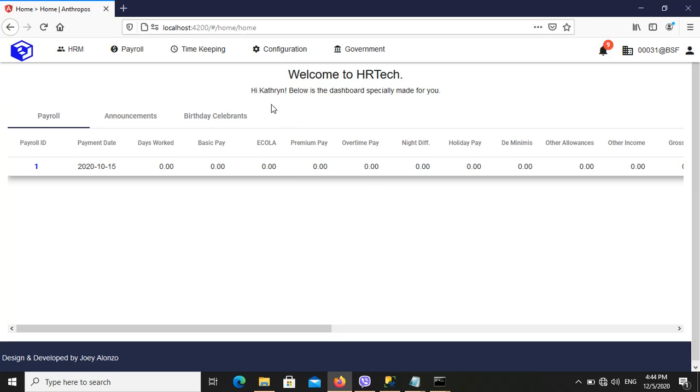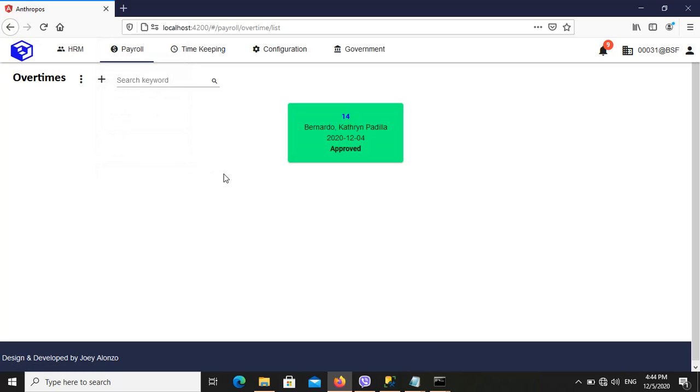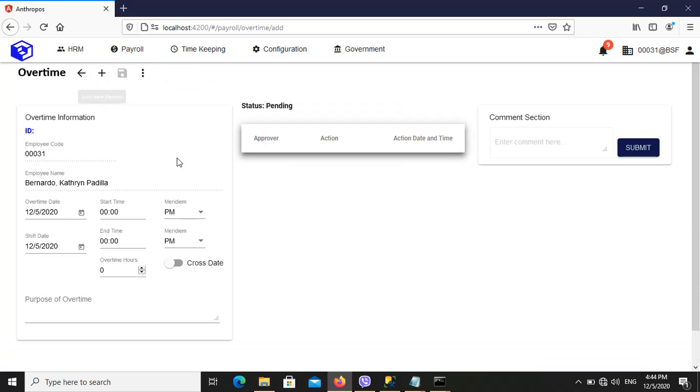Let's say I want to apply for an overtime. I'll go to overtime and then click add. Let's say I want the date to be today, it doesn't matter, and let's say from 5 p.m. to 10 p.m., which is actually 5 hours.